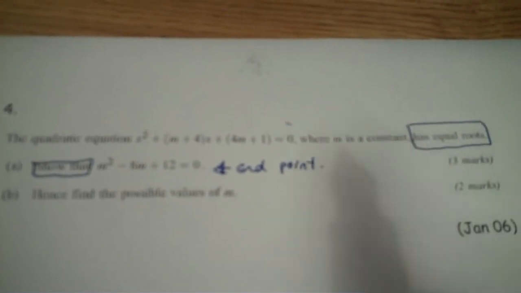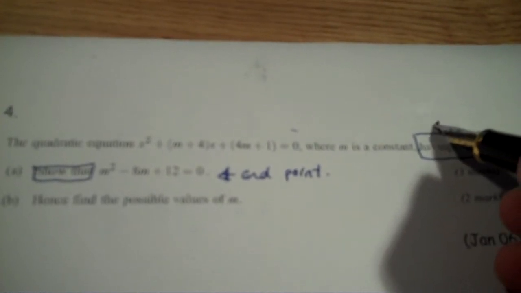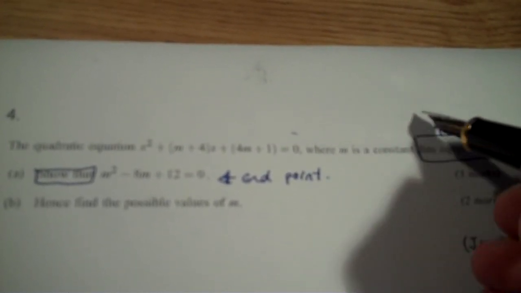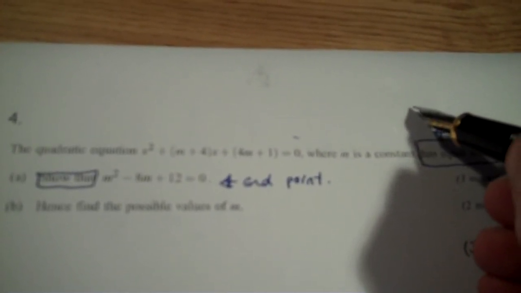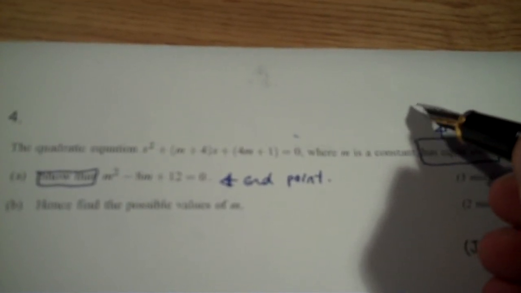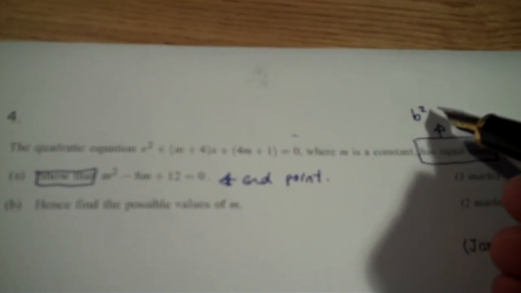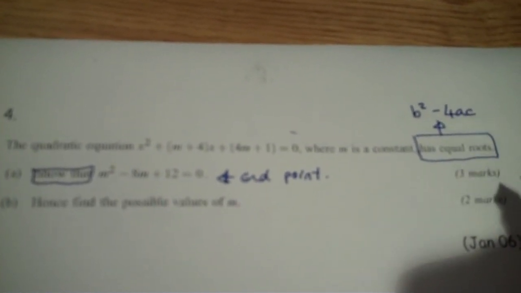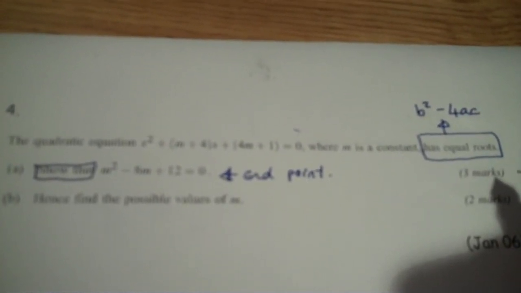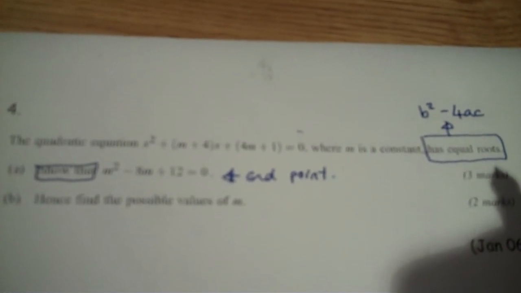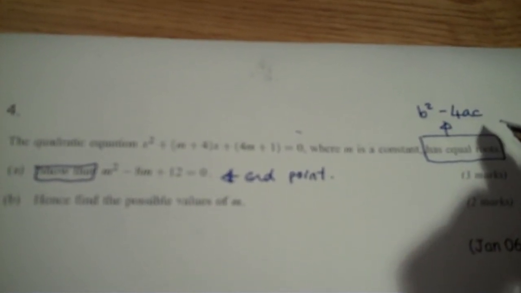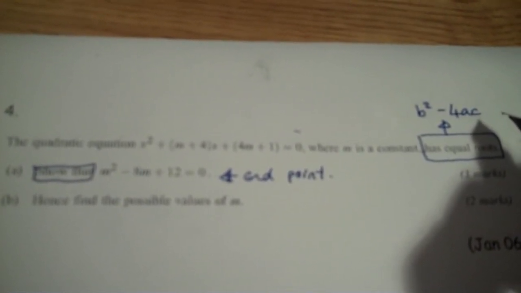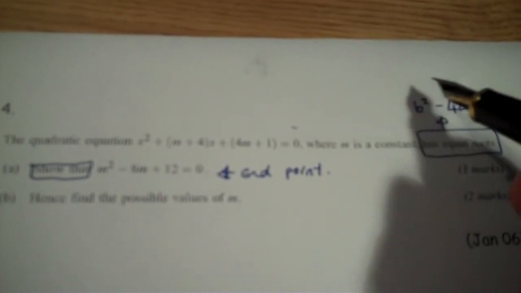If you check out your notes, then equal roots, you'll discover, is something to do with the discriminant. You don't really need that word so much as the formula for the discriminant. b squared minus 4ac has got to be a particular kind of thing for equal roots. You can check that out in your notes. But that's your way into this question. b squared minus 4ac. So you need to decide what a, b and c are so that you can use that.